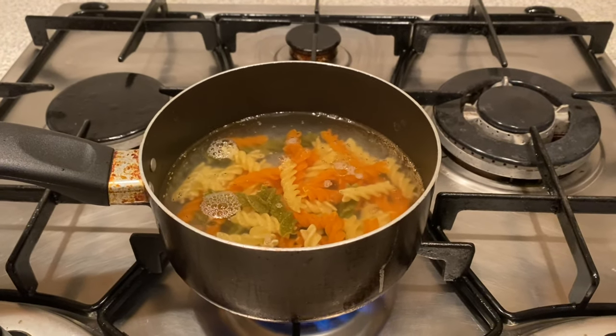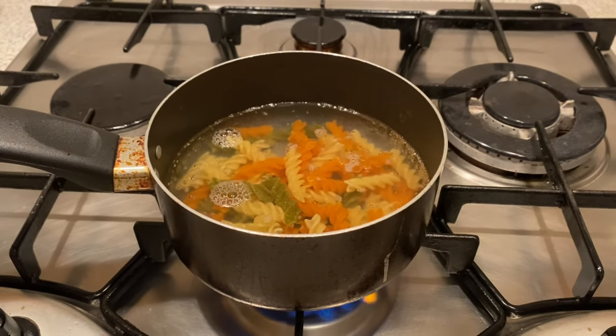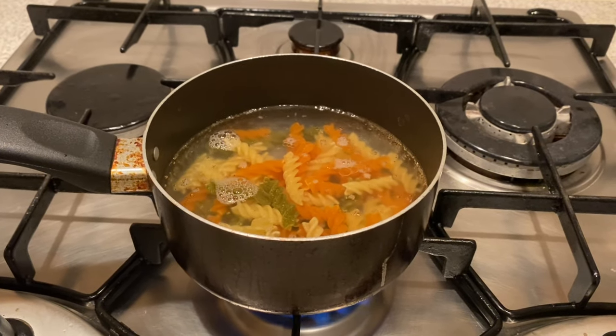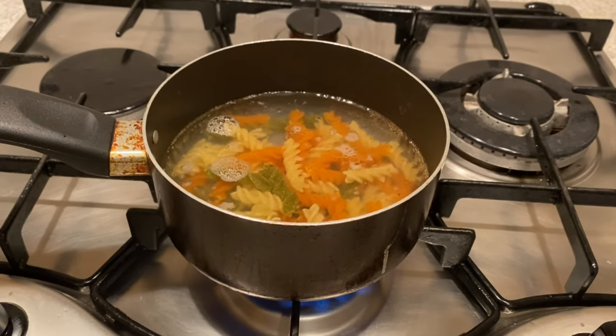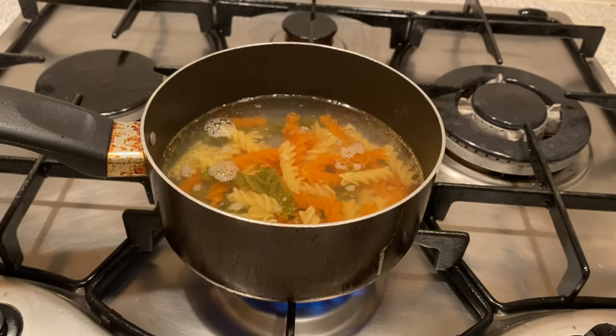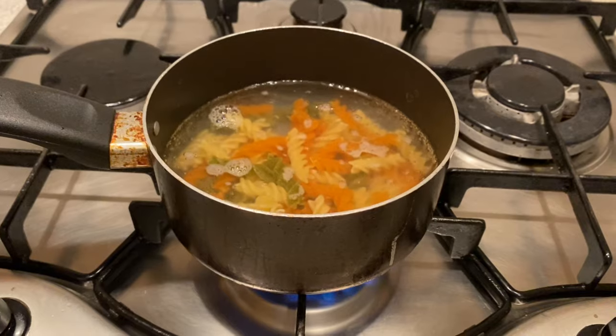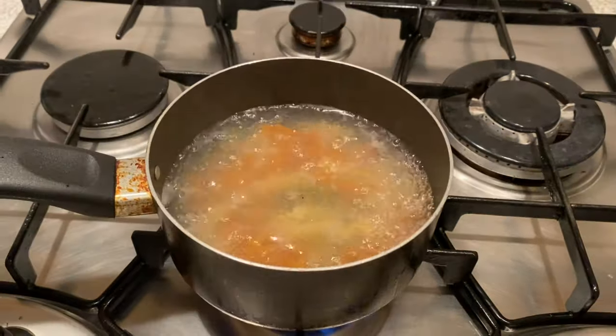And then when it's almost done, I will add the spaghetti sauce cube, and then it will cook all together. So I will just wait for the pasta to cook. I will stir it occasionally. And yeah, I will show you when it's almost done.